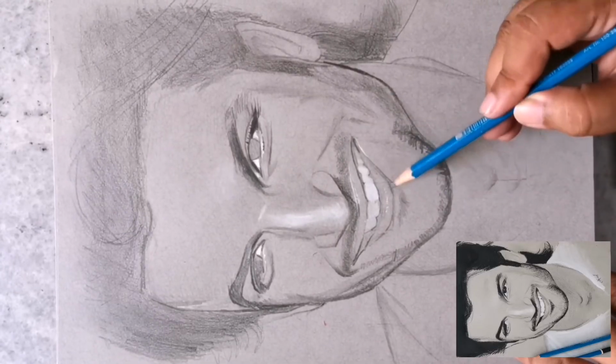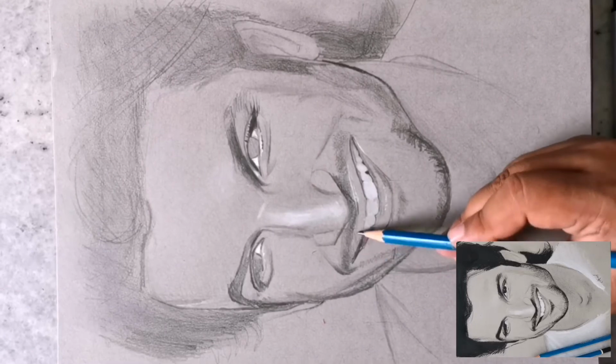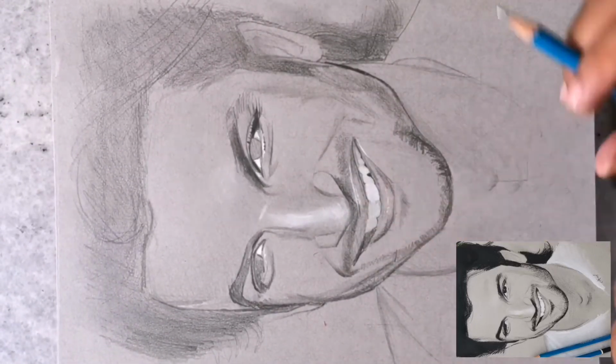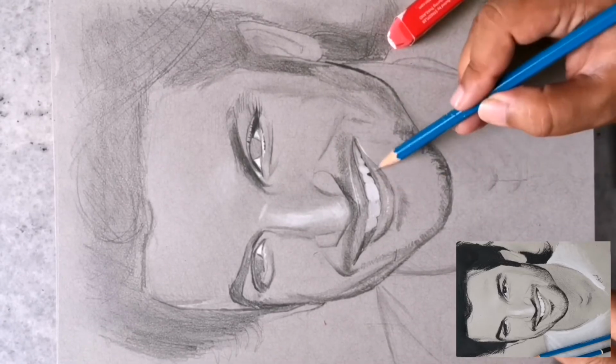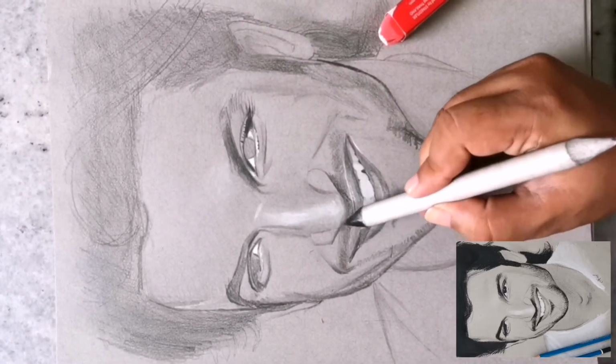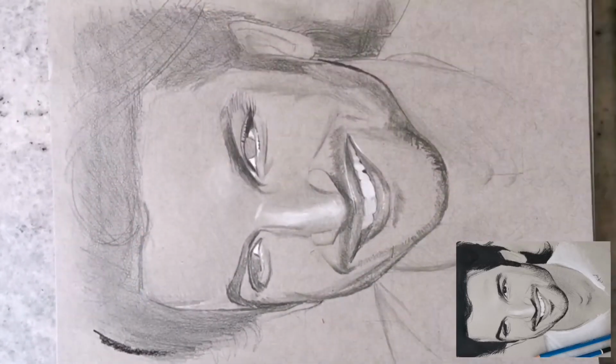So I have used this pencil all over the face and the lips and the beard wherever I wanted. I had to make the dark areas. I used 3B pencil there. After this, the next step will be smudging with a blending tool. This is a blending stump which is easily available on Amazon.